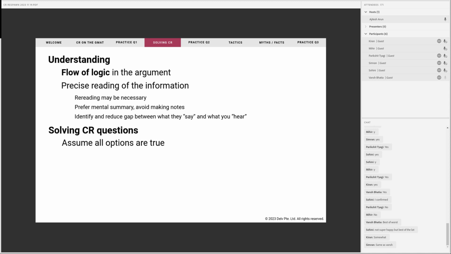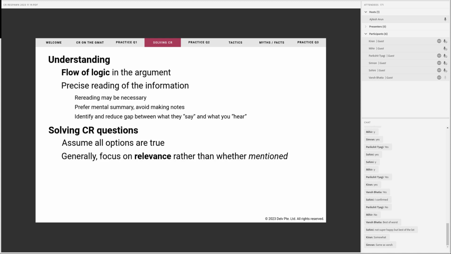Now, in terms of solving critical reasoning questions, we're going to assume that all our options are true. Now, you may have heard this before, and in most cases, the GMAT will make it easy for you. If you remember the stem from our previous question, it would have said something like, which of the following, if true? So whatever you see in the 5 options, just assume that it's true. You don't have to get into, oh, is this even possible or not? If your option says it, just say that, okay, yeah, that's true. I'm going to assume that it's true, and I'm going to go ahead and answer the question, assuming that whatever information they've given me in the 5 options is true.